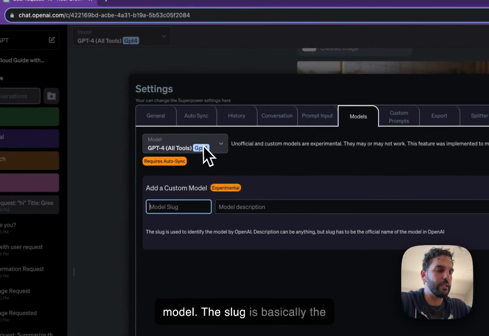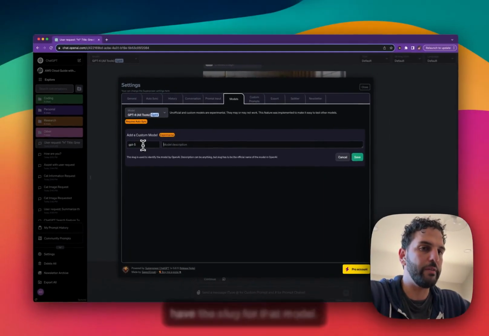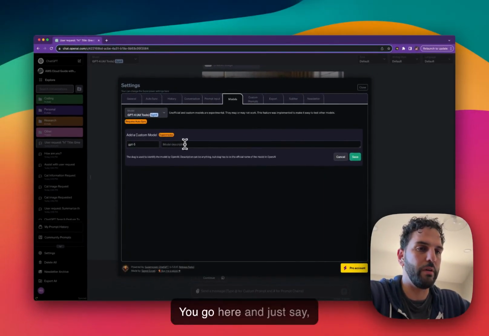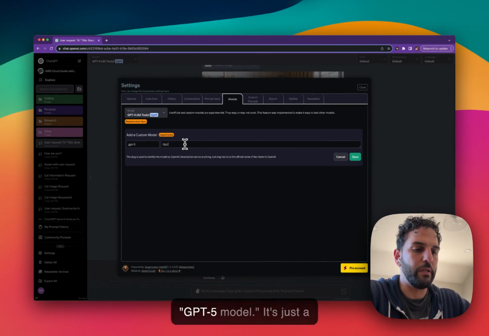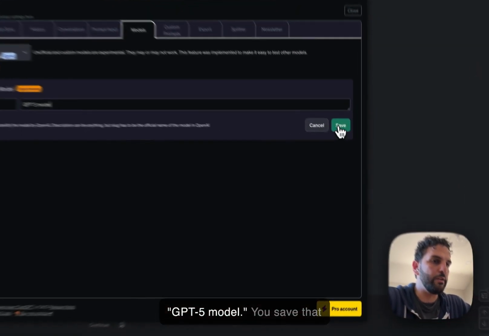The slug is basically the indicator for that model. It's a unique identifier of that model that tells ChatGPT what model to use. Let's say, for example, you have a GPT-5 model, and you can just type in the slug. You just have to make sure you have the slug for that model, and you go here and just say GPT-5 model. Just a description, this doesn't matter. GPT-5 model, and you save that model.